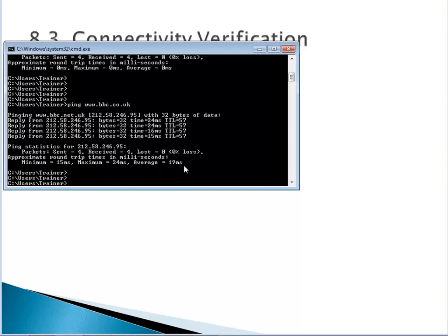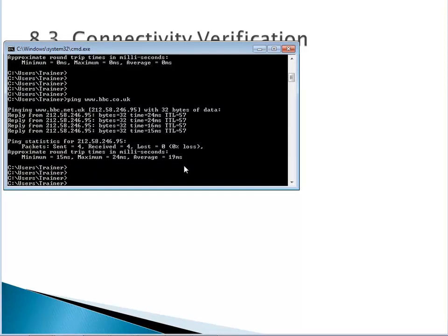But if I want to know exactly how the packets are going, then I have to type tracert. On device routers it's traceroute, but on the local Windows machine it's tracert. Tracert, for example, with that address.